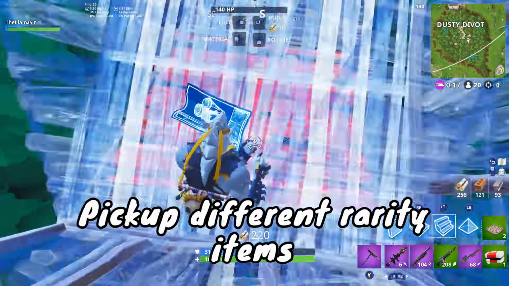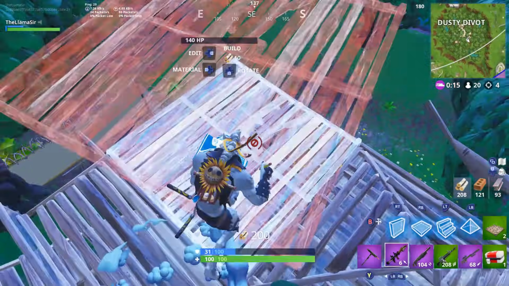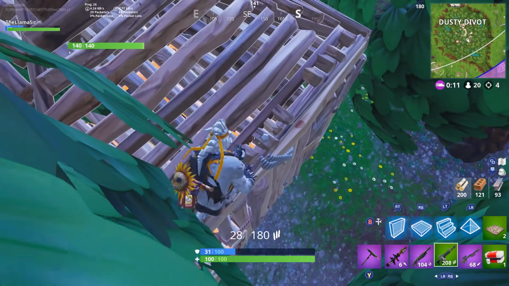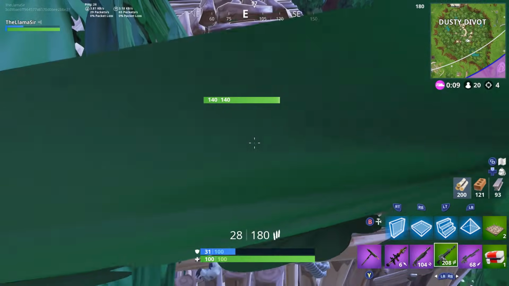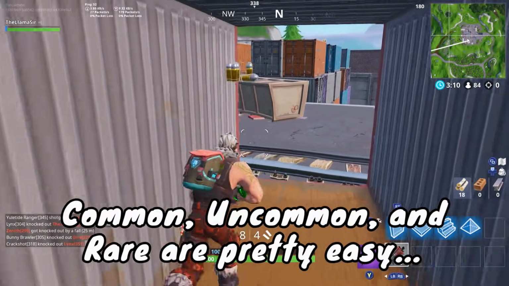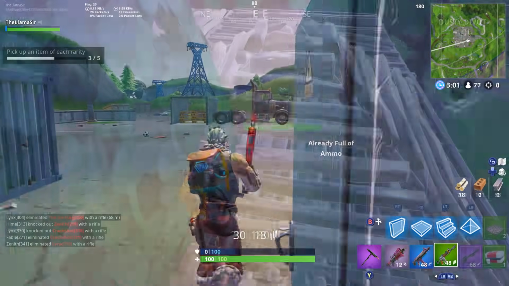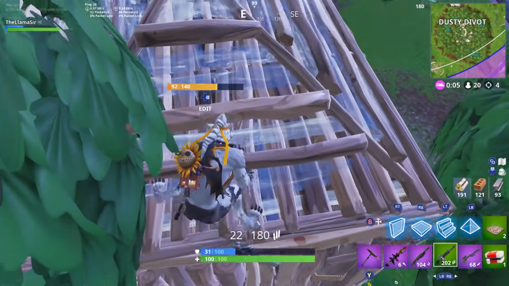I know that sounds pretty straightforward, and honestly it is pretty straightforward, but there's still tips I can give you guys, especially on getting a legendary, which is definitely the toughest part. Like the ones before that, the common, uncommon, and rare rarity, the gray, green, and blue, is pretty straightforward. You'll pretty much be able to find that just when you're going to loot anything.